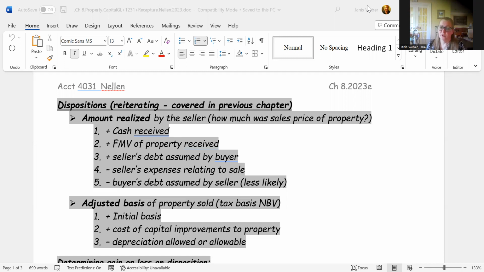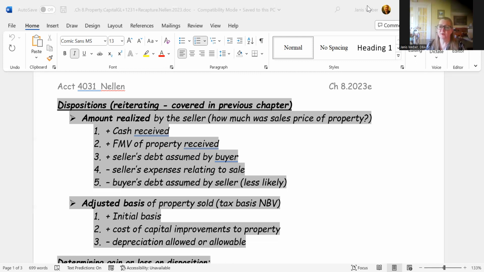So what you do is you take the amount of cash that came from the transaction, and if the only thing that happened is you sold an asset, or your client did, for a certain amount of money, then that is the amount realized. If there was no cost to you, there was no other assets besides cash, then it would just be the amount of cash that was transferred. That would be the amount realized. But that's seldom that simple.